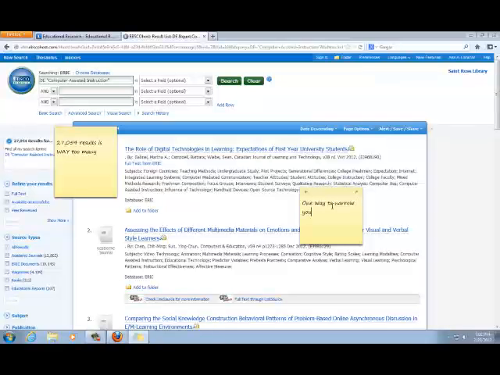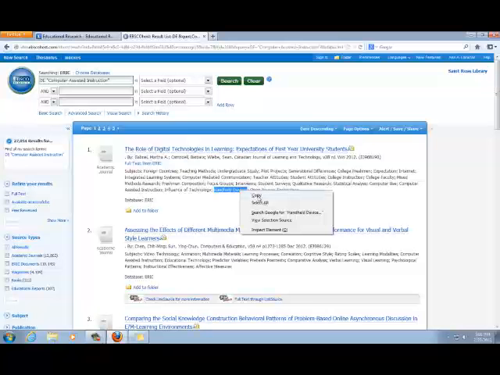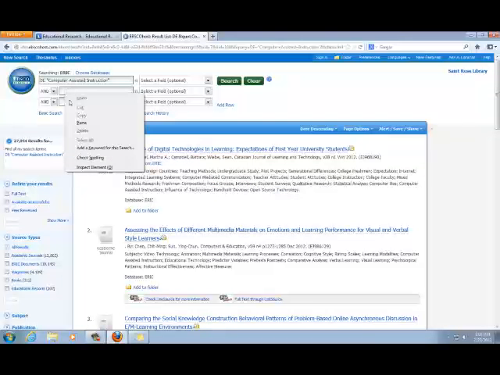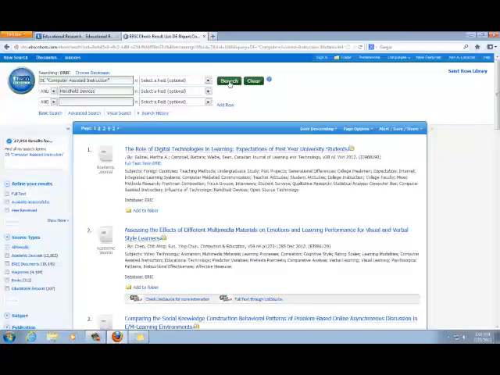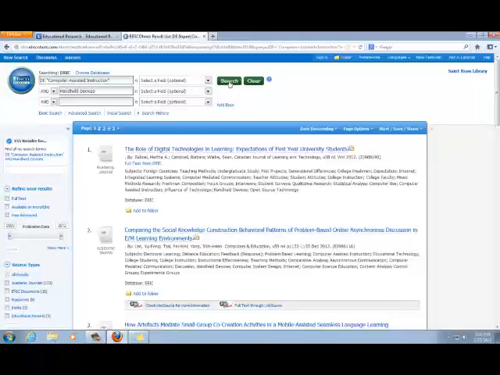One way to narrow your results is to add a term. We can add a term from the descriptors listed under one of the results. For example, let's try in this case to add the term handheld devices. I'll copy that, put it up here in the second block, paste, click Search, and we now have 155 results. That's somewhat better.